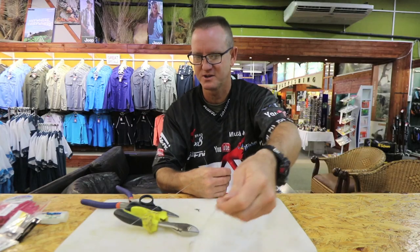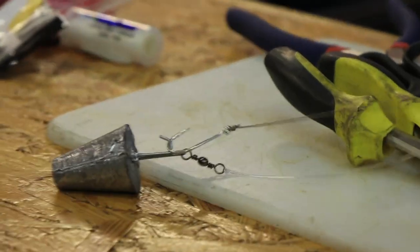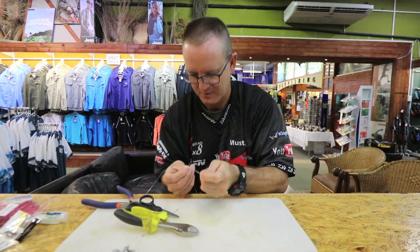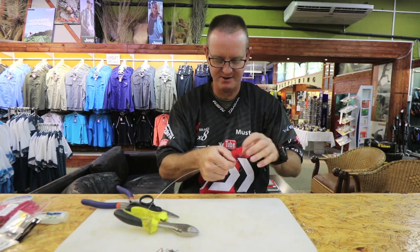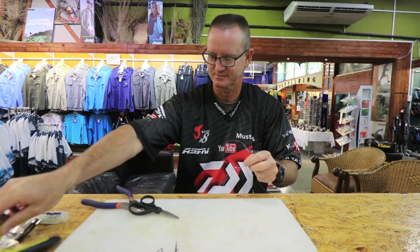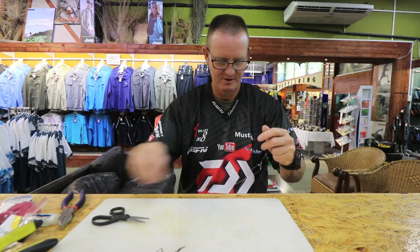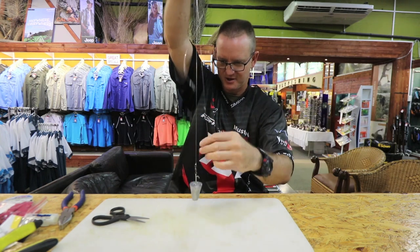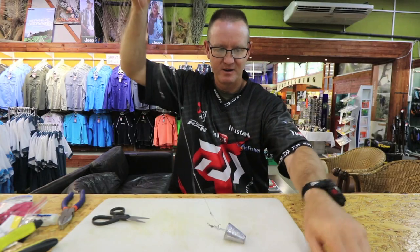What we like to do is just measure how long we want it to be, because we want to clip this bottom one, we make it slightly shorter than the rest of it. So we're going 2, 3, a bit of lubrication there, and slide and cut. So you can see basically that's the length that we want to do. Is that one we actually want to hook up? Okay, next one.